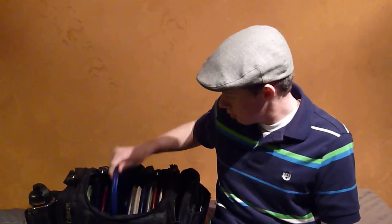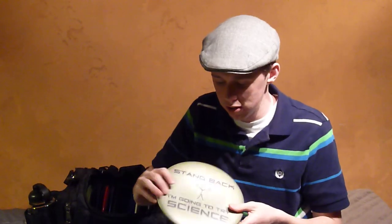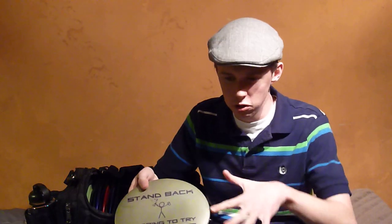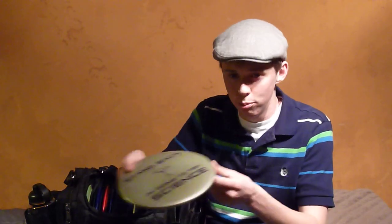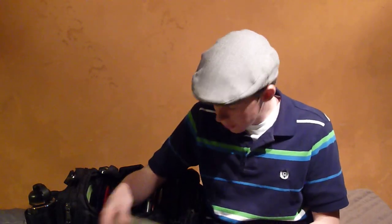Understable. So let's go to my Goldline Fuse. It's one of my favorite discs. It has that little bit of initial turn when I'm first throwing it, and it comes up and just holds whatever angle it comes out at, which usually is maybe 10 degrees different. So if I want that very continuous but gentle going to the right, I'll throw it flat and it'll turn over and hold that to the ground. Use it up to about 300. If I crank on it and try to get the angle right, I can get out to maybe 330, 350. Usually don't push it out that far just because it gets a little bit uncontrollable at that point.